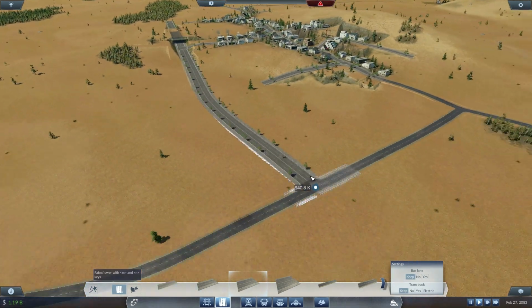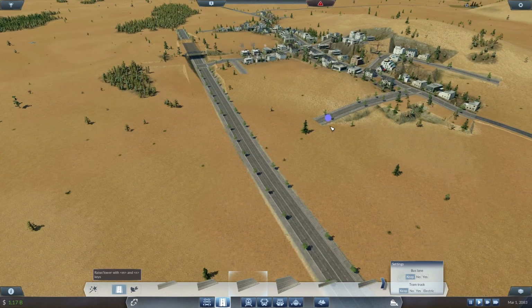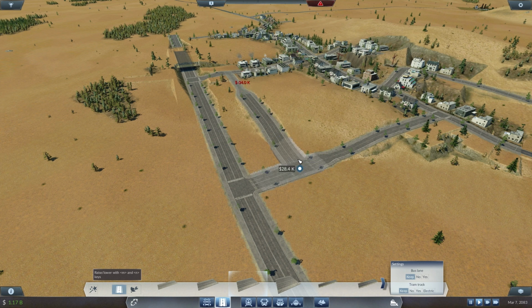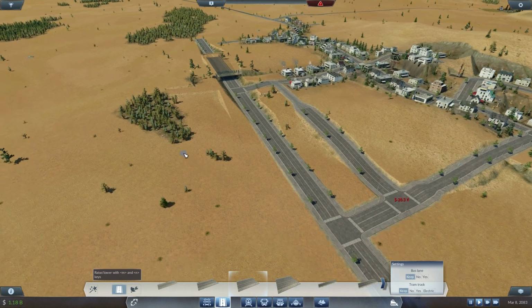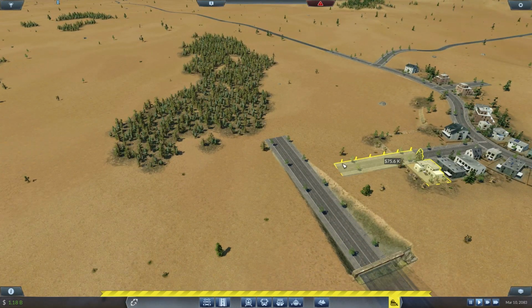Splendid. Okay, I decided against the mega superhighway this time. We've gone for something just a little bit more feasible. But since when the game crashed, I was trying to get a tram station in, I thought, why don't we get the tram station in first? And then yell at the airport for not complying.